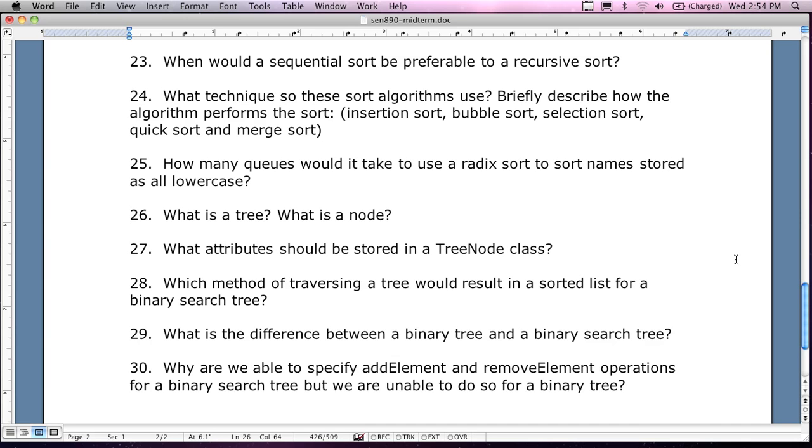So you have 26 characters in the alphabet, and you're sorting names by 26 characters. You would have twice as many if it were lower and uppercase. You can imagine that. So you can answer the question. I just gave you the answer, actually. How many queues you would actually need for that?